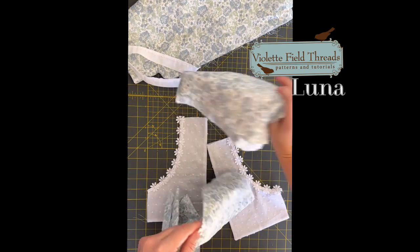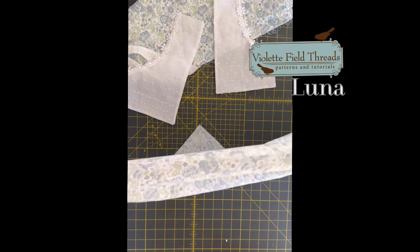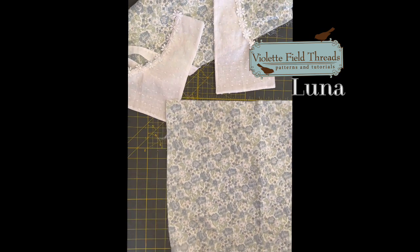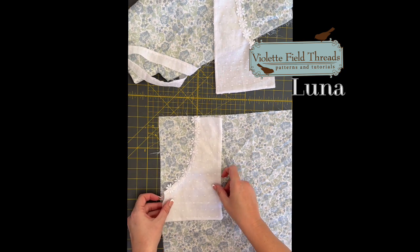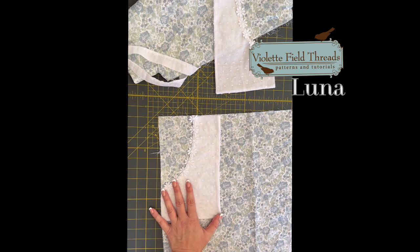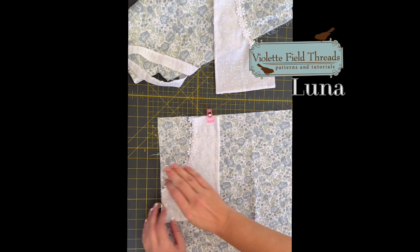So now that we have our pockets done, we are going to attach them onto our skirt front panel. To do that, we're going to take the skirt front and lay it flat with the right side facing up at us. And we're going to take both the pockets and align them to the side and the top edge of that panel. So you don't have to measure over. It's nice. You're just going to literally stick it where it fits, along the top and the side edge.